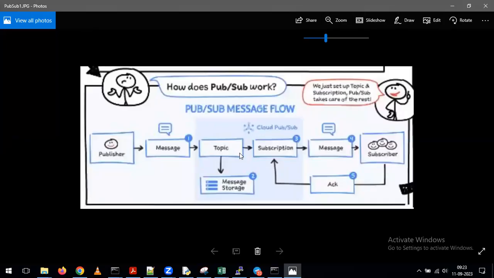That is the flow we need to understand by seeing this diagram. Don't get any kind of confusion. Here we have the relation from the subscriber to the subscription to get the acknowledgement. After getting the acknowledgement, your messages will be deleted from the topic, not from the subscription. Is it clear?